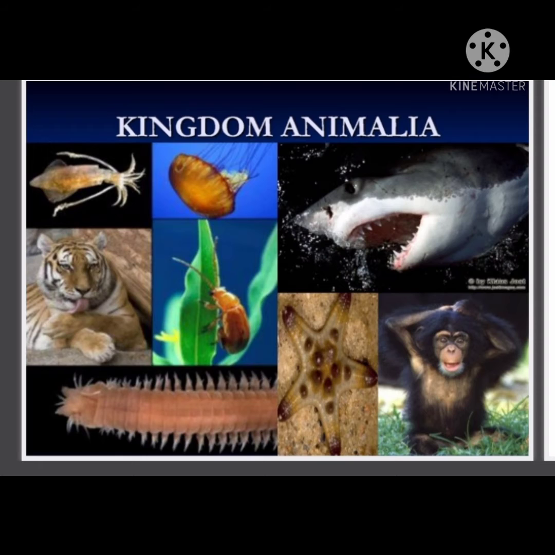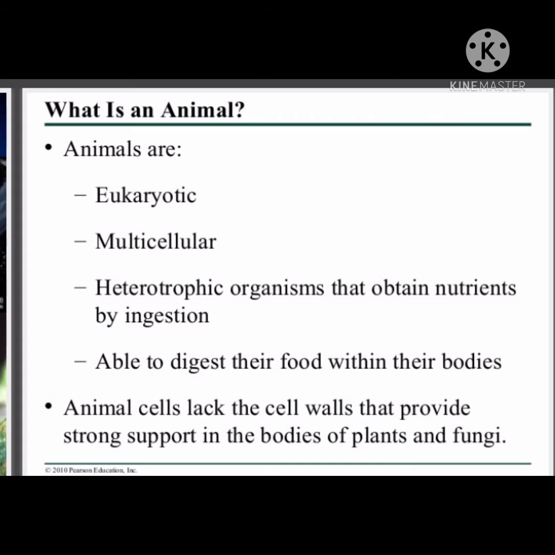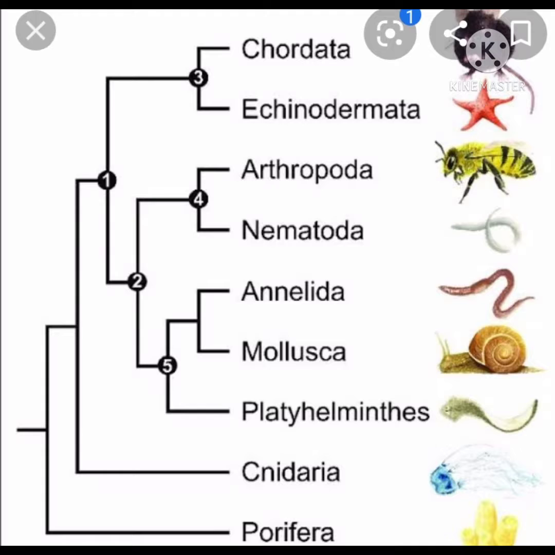So far we discussed the four kingdoms. Next we are going to discuss the last kingdom, that is the animal kingdom. It shows an enormous diversity. The organisms are usually eukaryotic, multicellular and heterotrophic. Because of this vast diversity, the animal kingdom is divided into a number of phyla depending on the cell organization, symmetry, presence or absence of notochord, etc. So we are going to discuss the different phyla under this animal kingdom.